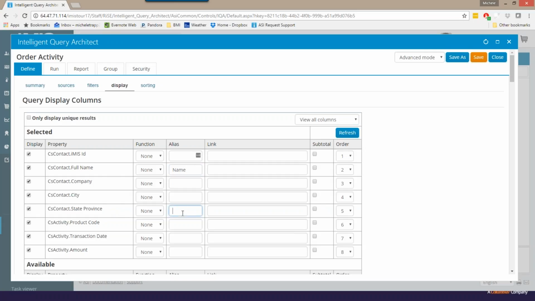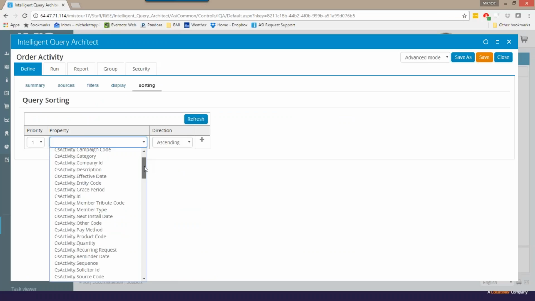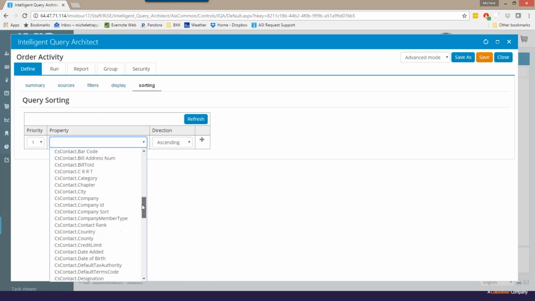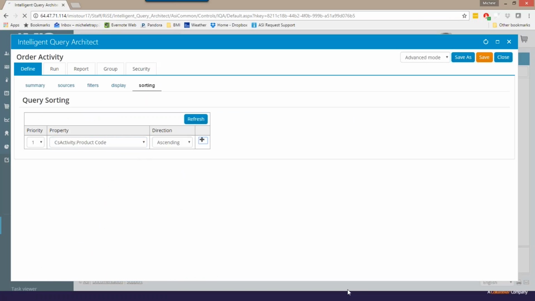Maybe you want to give this an alias of just state. And so that's just a nice way to rename those columns. Sorting, again, if I wanted to sort these in a particular order, I can say, yeah, let's sort by maybe the product code.